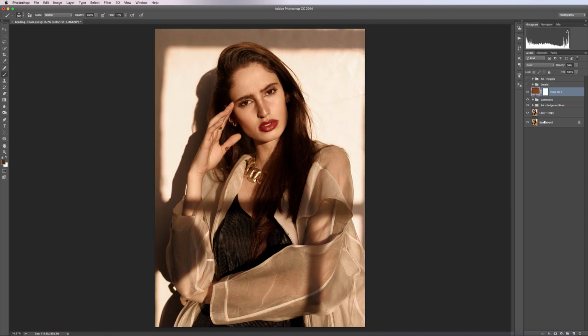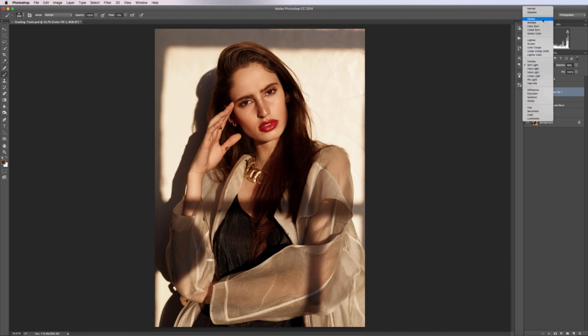Now, if we go into color, what you'll see is that we are really colorizing the existing tones. I tend not to use color because unless you use it at a very low opacity, it just takes away some of the original colors that are in there. Whereas with something like soft light, we've injected that orangey kind of color, but we still preserved a lot of the originals in there. As you can see, the red lip still is uniquely red and it stands out as being red. Whereas if I cover this up, everything just takes on a really strong color cast, and it's almost like a duotone kind of image. And so we don't really want that. To me, soft light is a good way to inject this color.